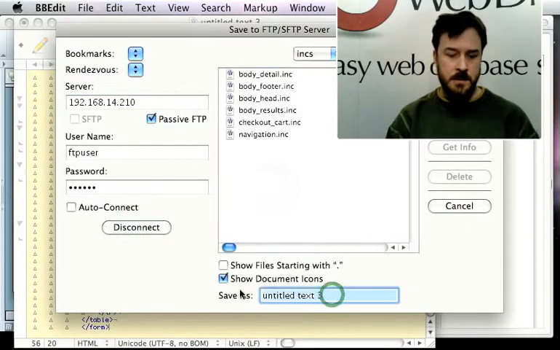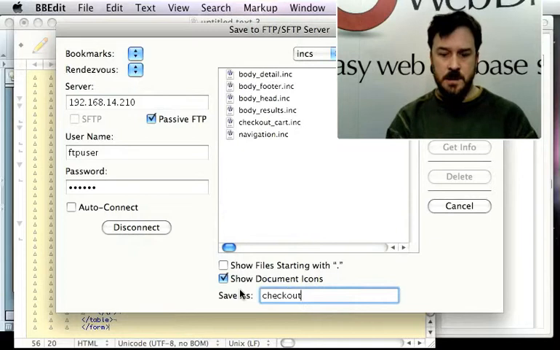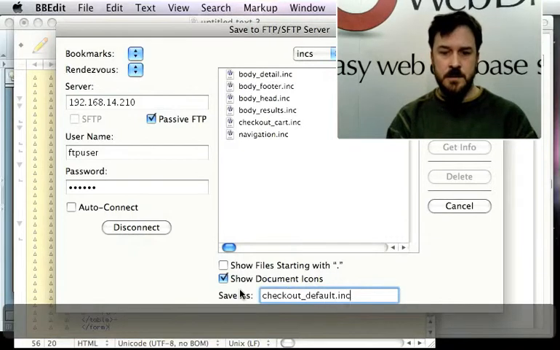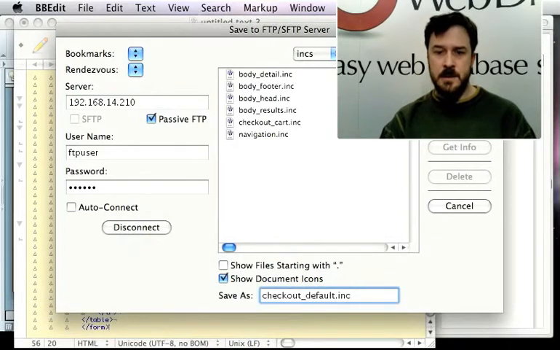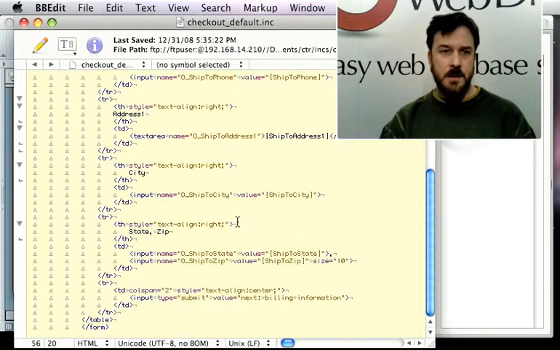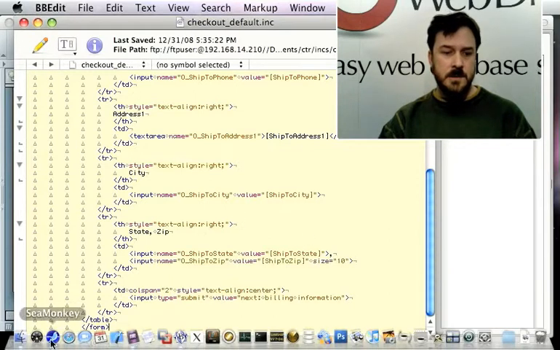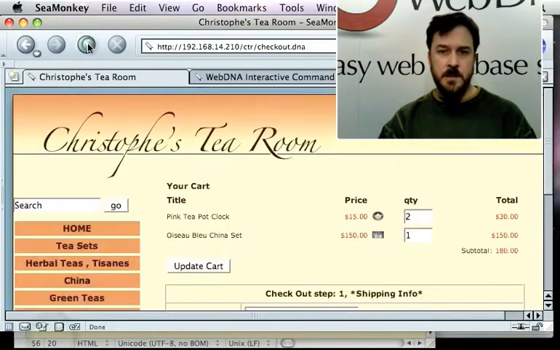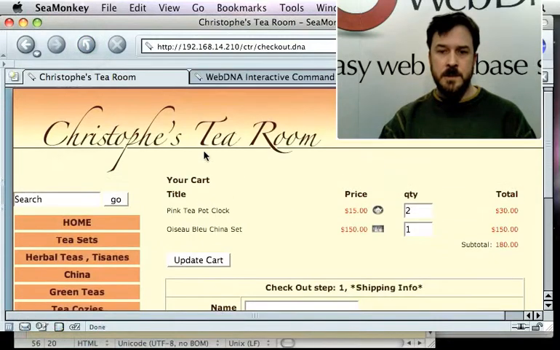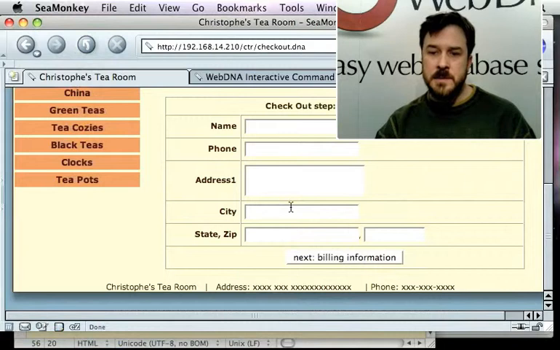This is called checkout default.inc. Alright, and just to see that we haven't messed anything up, I'm going to refresh the default page here. Notice it still works as it's supposed to.